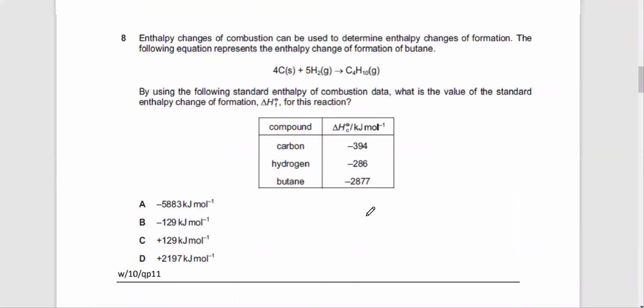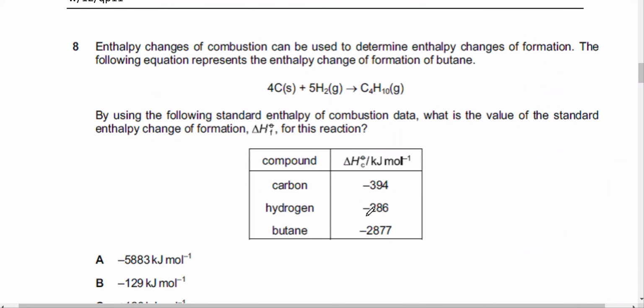Let's look at this question. Again, you don't have to draw the Hess cycle because in the entire question, you're being asked to find the enthalpy change of this reaction. And what you have is that you're given the enthalpy of combustion of carbon. You're also given the enthalpy of combustion of hydrogen. And at the same time, you're also given the enthalpy of combustion of C4H10. All three values are given. So if you want to figure out the enthalpy of this particular reaction, the one in front of you, it's going to be reactants minus products. You sum up the enthalpies of combustion of the reactants and subtract the enthalpy of combustion of the products.